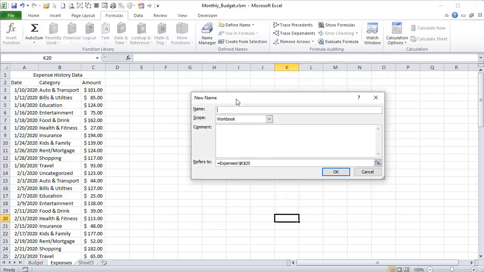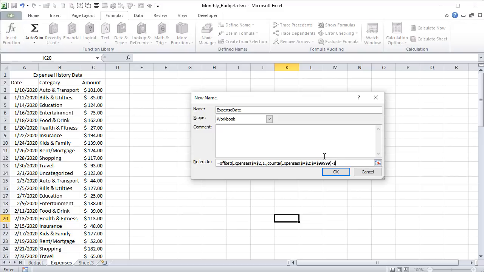Okay, so we can create our named ranges. Let's take a look. New, the first one we want to do is expense date, and we're going to use an offset. I want a dynamic named range, based on this date cell right here. I'm going to include the headers, but use offset to set it down one row below. So expense, starting there, comma 1, one row down, comma, and then COUNTA.